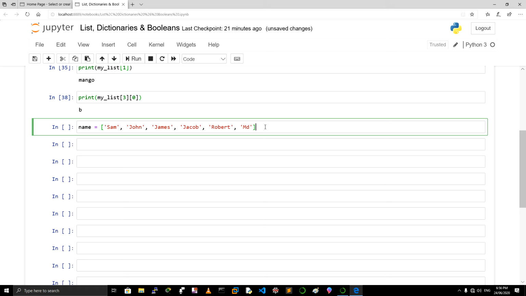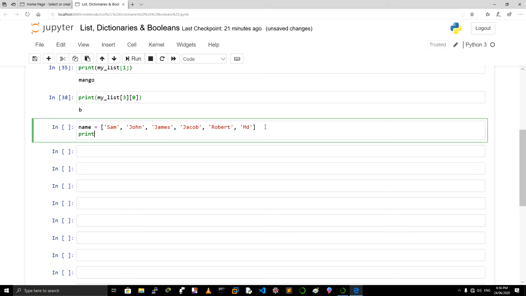And let's say, for example, we want to print names. For example, we want to print Sam, we want to print James, and we want to print MD. So what happens? We can put it like this: names, and then we say 0 for Sam, and then just copy paste.